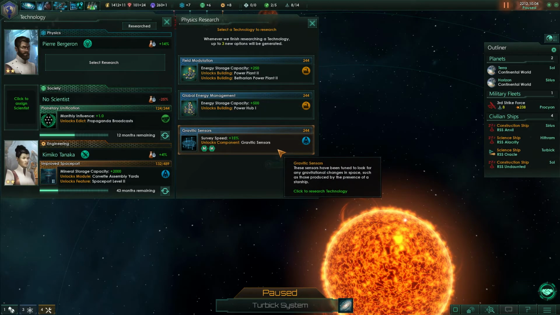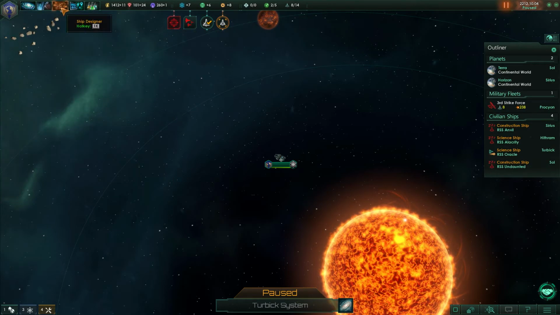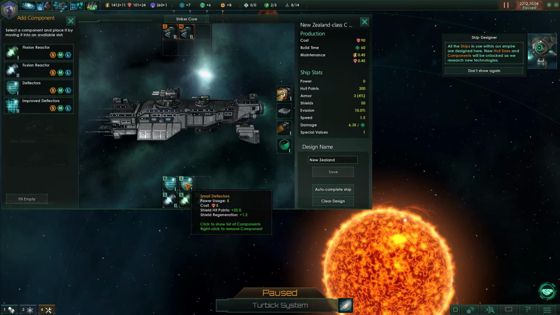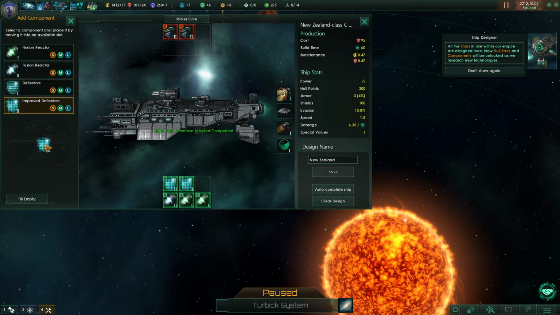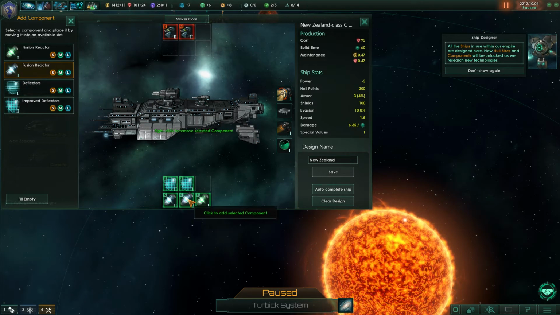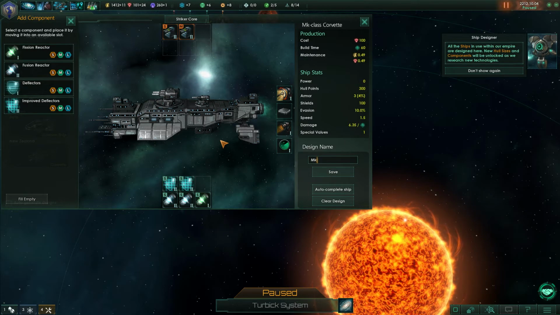So actually, let us, first of all, find something here. Power hub, gravitic sensors. Sure. Let's go with that. And then I'm going to go to the ship designer and look at the New Zealand class. And we're going to go with improved deflectors. We're at minus 5 now. So we're going to go here and put in a fusion reactor 2 to take us to 0. So we're going to go New Zealand Mark 2.